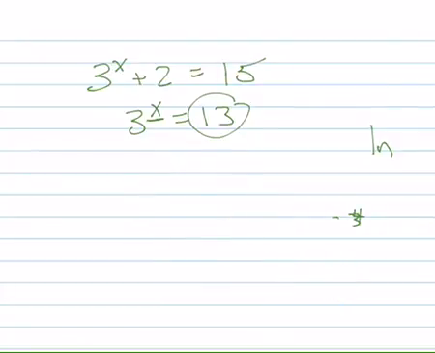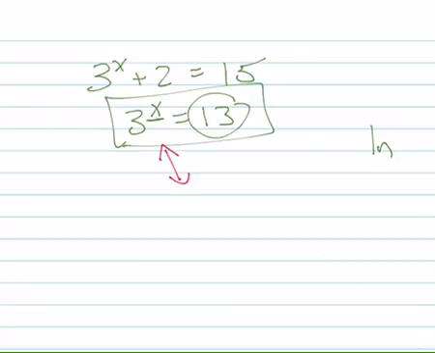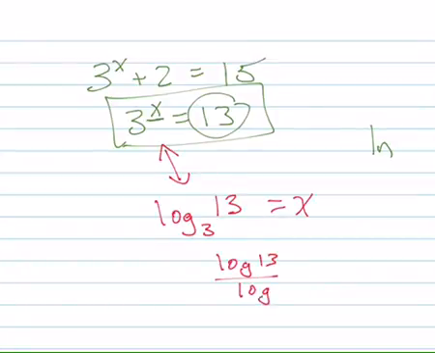So here's what logarithms allow you to do for this problem. It allows you just to take your calculator and rewrite this as a logarithmic equation. You would say log base 3 of 13 equals x. And now, that's just a change of base formula. It's the log of 13 over the log of 3. Punch it into your calculator, and you'll get the exact answer for it. You don't have to do any extrapolating.